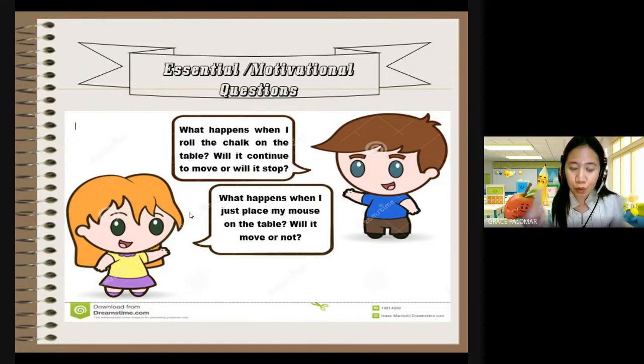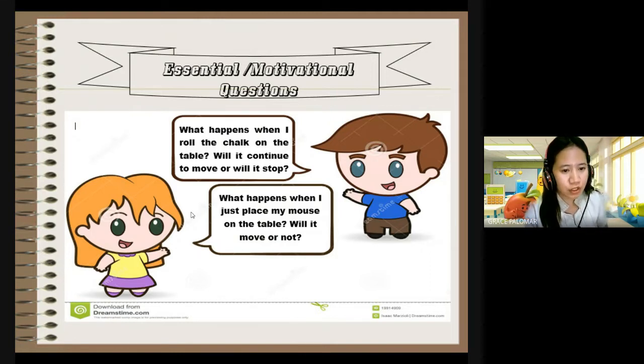Okay, so basically, when you put a chalk on the table and then you try to roll it, it will continue to move, unless you apply an external force to stop it, or it falls to the ground and another force stops it. We will know what the forces are that might cause it to stop. But basically, if we are applying the laws of physics, this chalk will continue to roll.